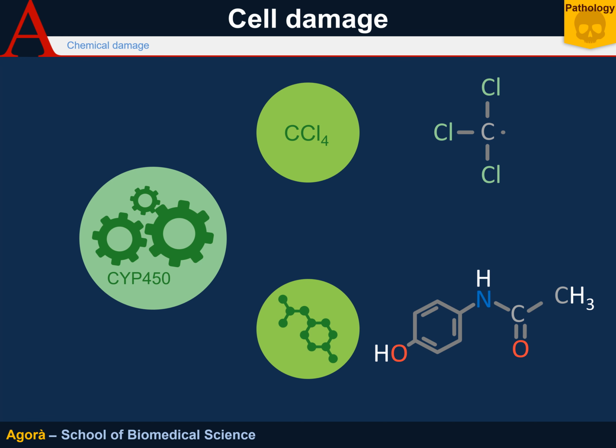paracetamol, an antipyretic drug that is converted into a radical form, NAPQI, N-acetyl-p-benzoquinone imine. This radical may lead to liver damage and fulminant liver impairment after administering 6 grams of paracetamol. The simplest way to contrast intoxication is through glutathione administration.